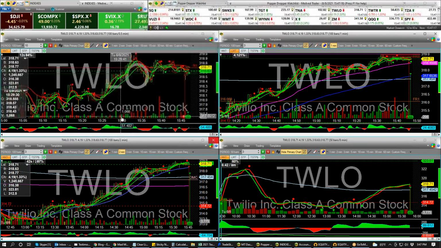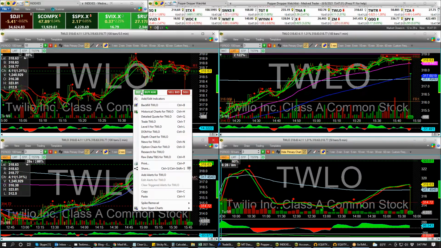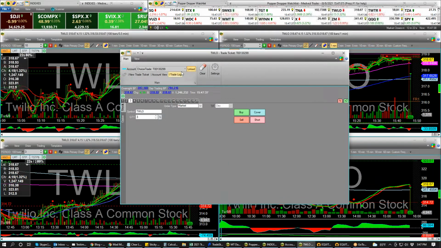But anyways, you can trade directly from the charts. You'll see your entries and exits, and that's how you do it. You can also right click and trade from right here, or you can click trade and that'll open a trade ticket. And then you can pick which account you want to trade out of.